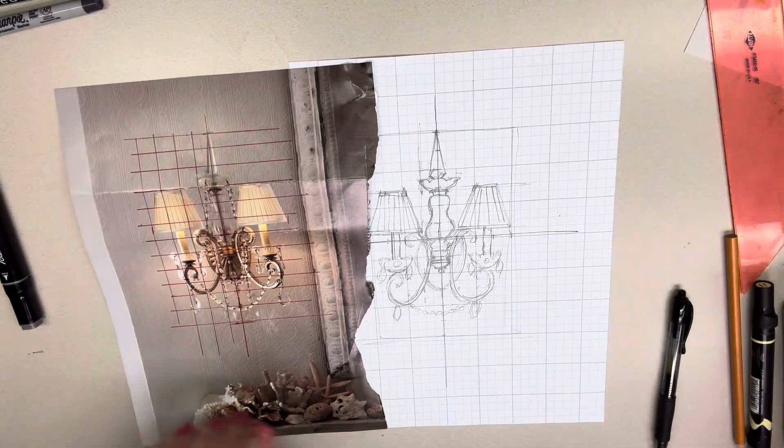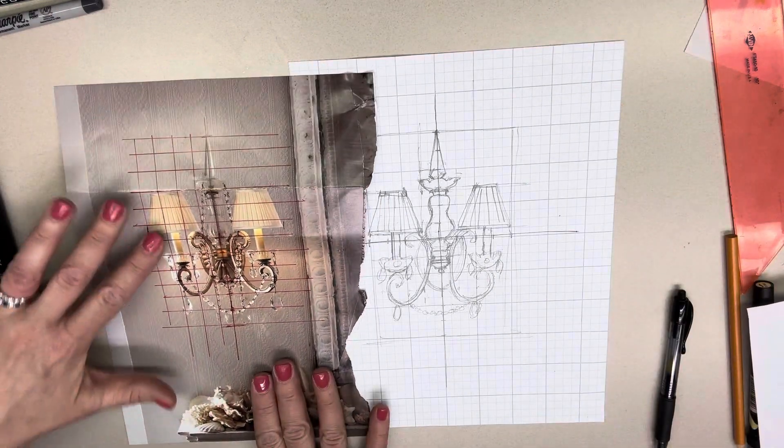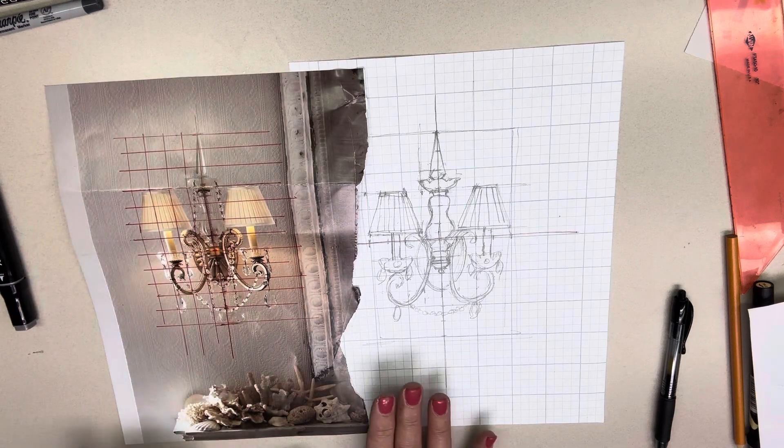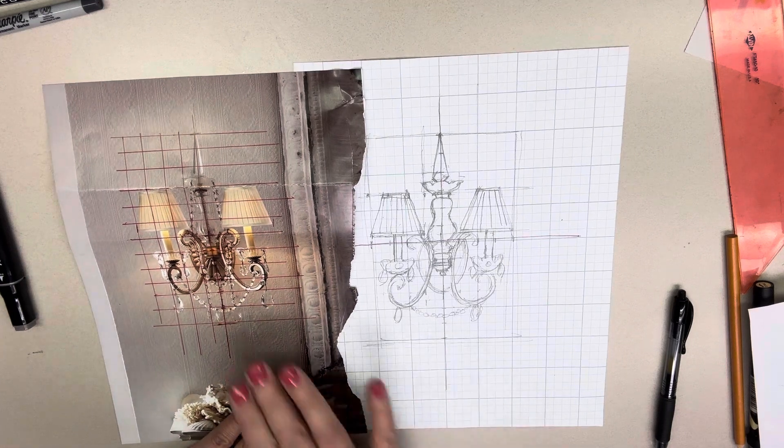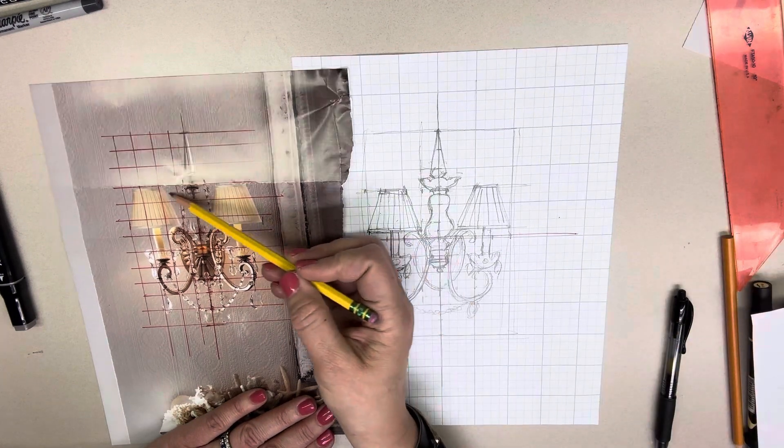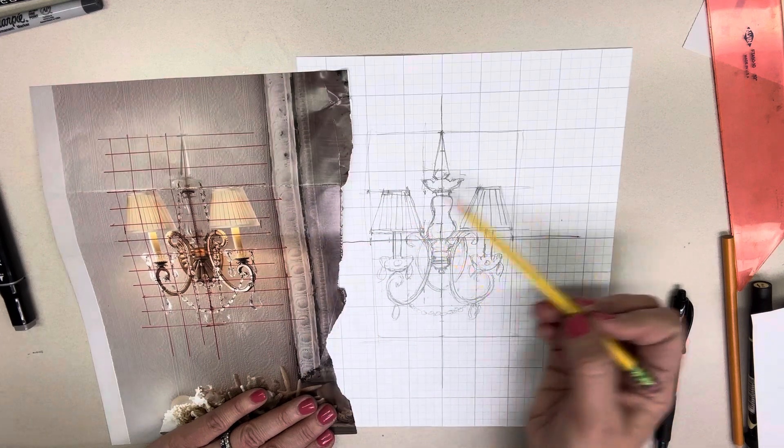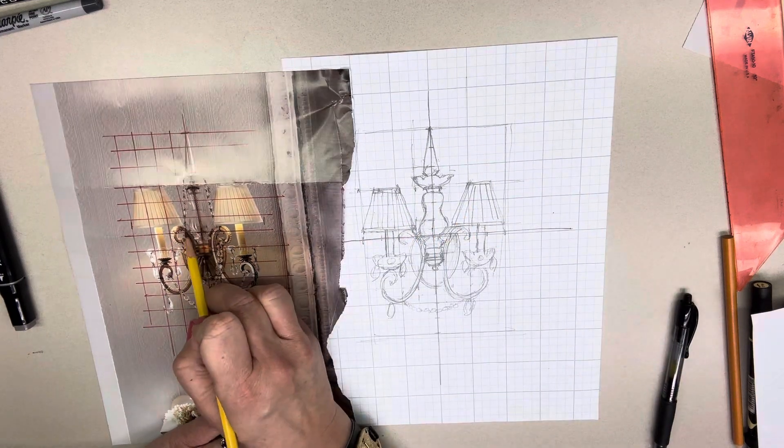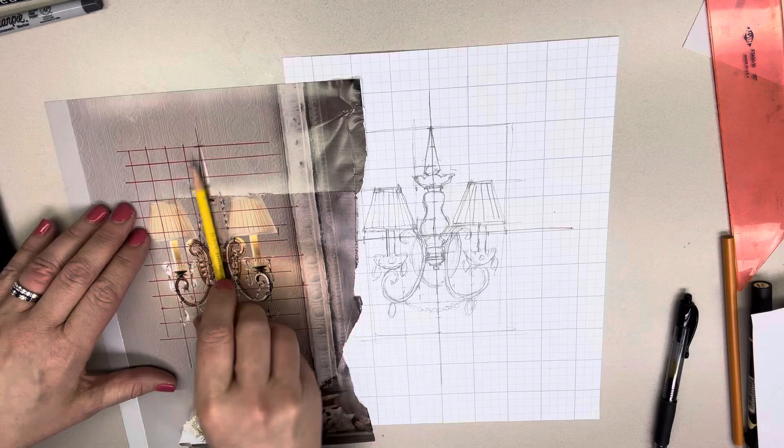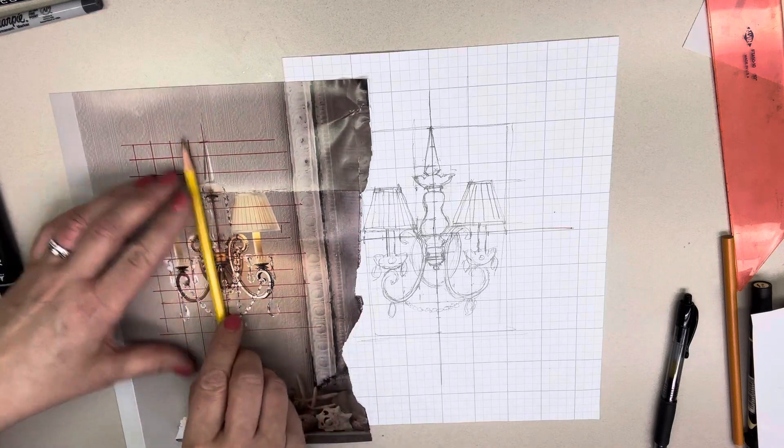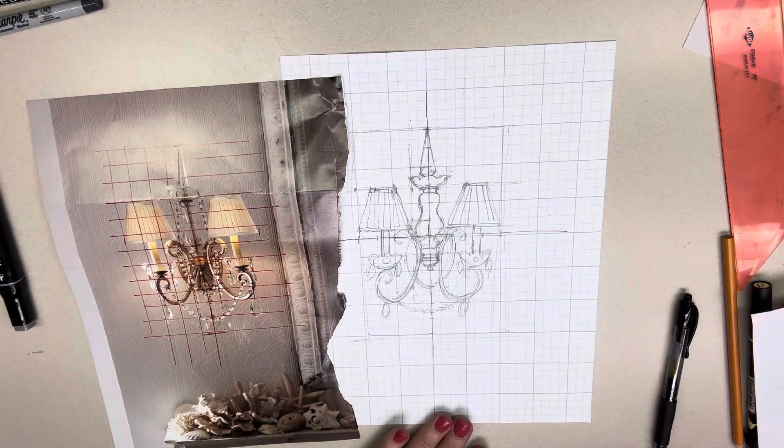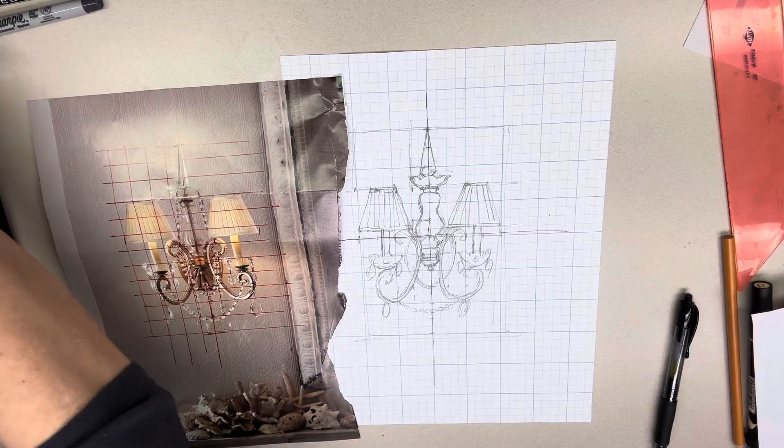In beginning the process, getting a photo that has an illuminated light fixture is going to be really helpful in figuring out how to approach how it's going to light, what color it might be. In this case, I've chosen this wall sconce, and you can see that I created a sketch. The place that I began doing so was figuring out a grid type of system so that I could translate it to all of the grids.